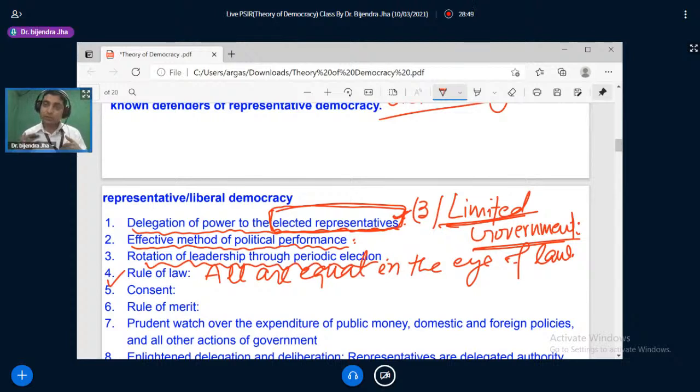मेरे पास अगर एक वोट है तो एक वैल्यू है, प्राइम मिनिस्टर नरेंद्र मोदी जी के पास एक वोट है तो उनका भी एक वैल्यू है। ऐसा नहीं है कि उनका जो वोट है, एक वोट वो एक कॉन्स्टिट्यूएंसी है, मतलब 10,000 या 20-25 लाख है, ऐसा नहीं है, right? सभी लोगों के पास एक ही वोट है। So rule of law is very much important in the liberal and representative democracy. Both are the same. Representative democracy बोलते हैं इसलिए क्योंकि of course people elect करते हैं leadership democracy के लिए। Liberal democracy भी बोलते हैं क्योंकि ये liberal idea है representative democracy. Representative democracy is a liberal idea, right? Let me write.